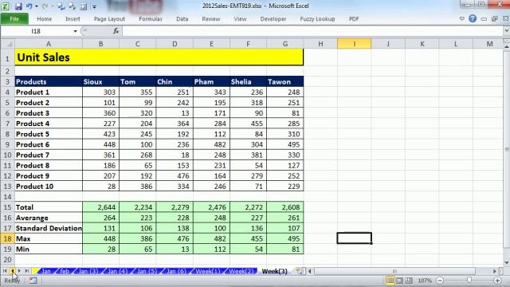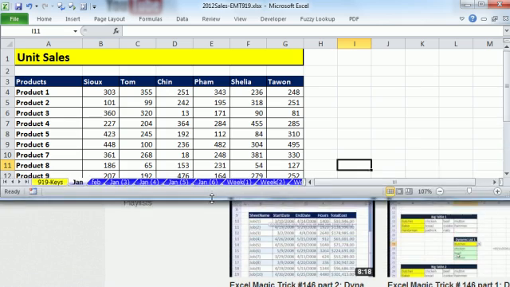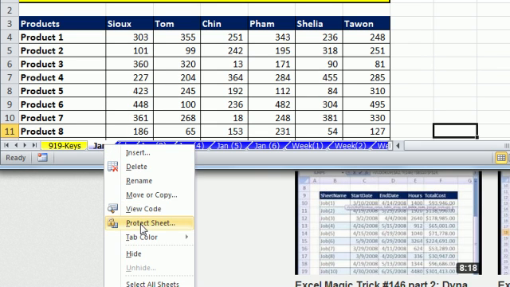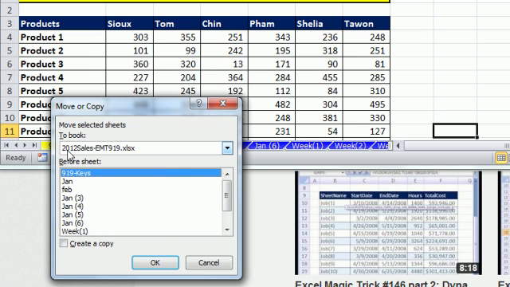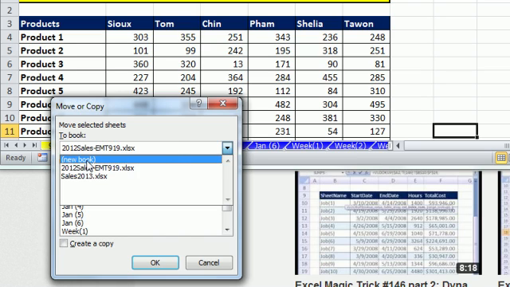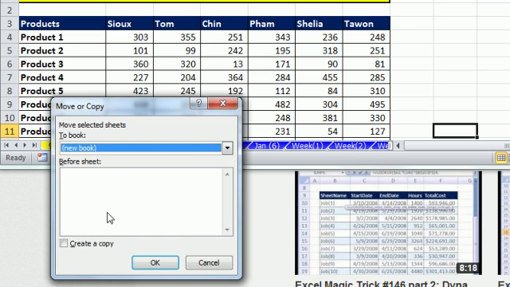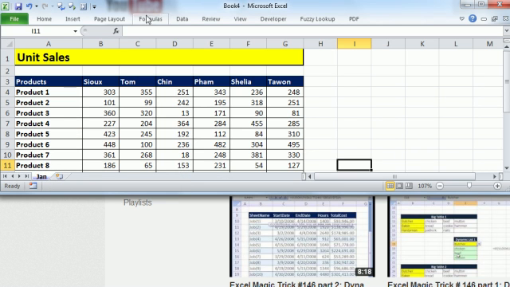Another important aspect of naming, here is a perfect template. I'm back on January. If you want to send it to a new workbook, right click. I see I'm going to have to drag this up. Right click, move or copy. This dialog box, the first part it says where do you want to move, and I'm going to say a new workbook. Then it's down here, the most important thing. If I don't check that, it'll move it. So I'm going to be sure and check, create a copy. Now it will copy to a new workbook. Click OK. So I've moved this template, you can see up here, Book 4, to a new workbook.